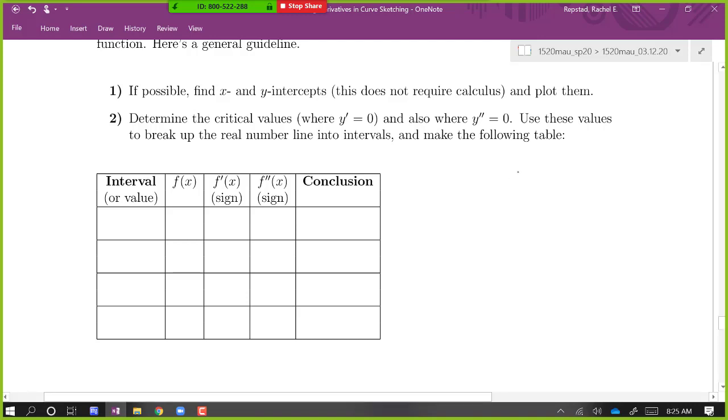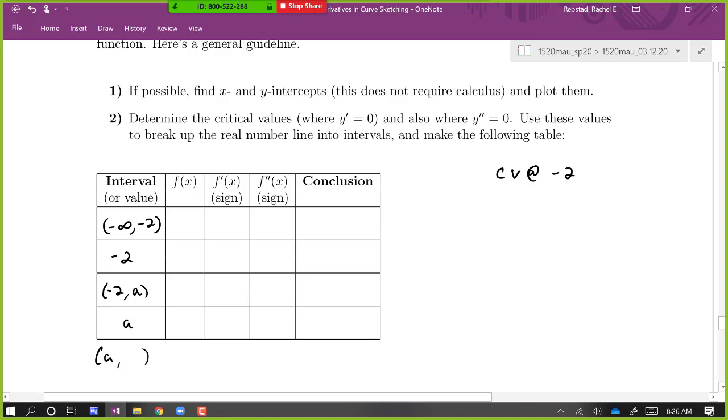So like, let's say one of my critical values is -2, and maybe that's my only critical value. I end up with an interval, say from -infinity to -2. Then I stop and see what's happening actually at -2. And then I go from -2 to my next value, I'll call it A. And then I stop and see what's going on at A, and then I make my next interval. So we're partitioning up the real numbers.